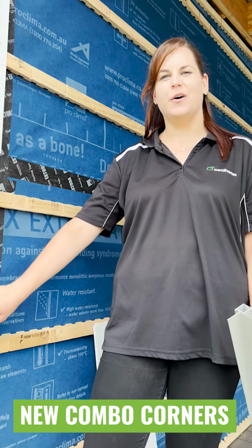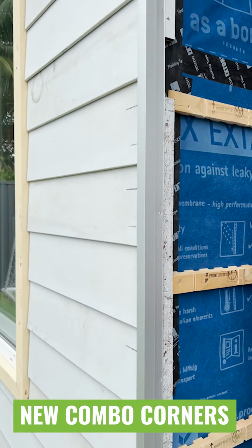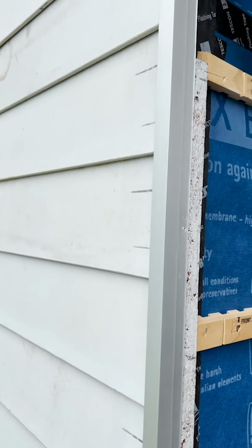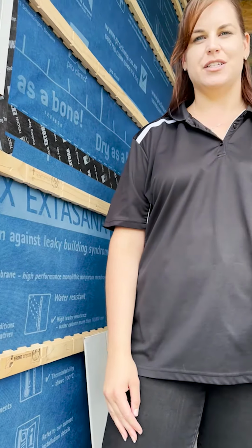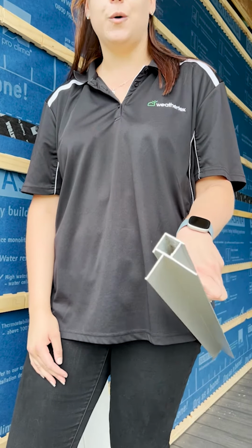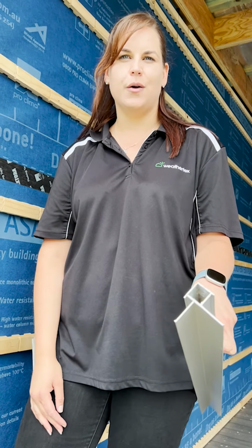On the corner, we've got our latest accessory, the external combo corner. This makes it super easy when installing our overlapping profiles with our more flush weatherboards and panels. As you can see, we've got the large opening on one side for your Classic and Prime Lock profiles, and the smaller opening on the other, which will suit your Selflok, Weather Groove and Rubik's.